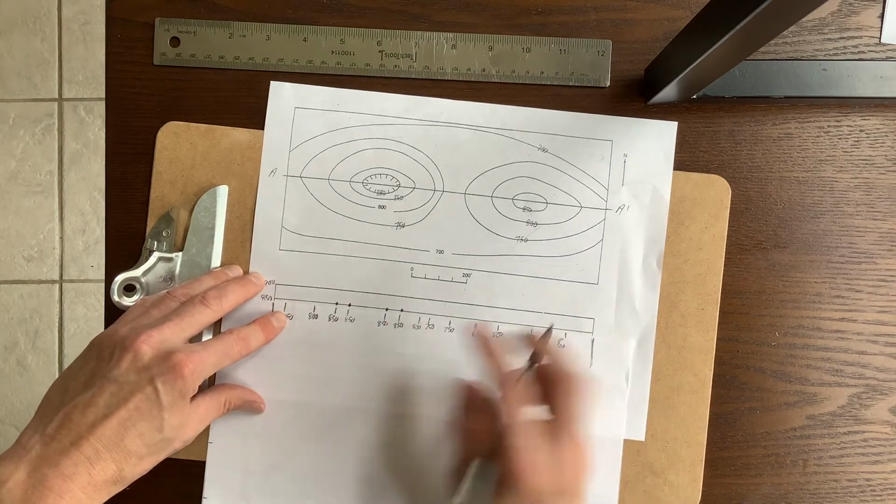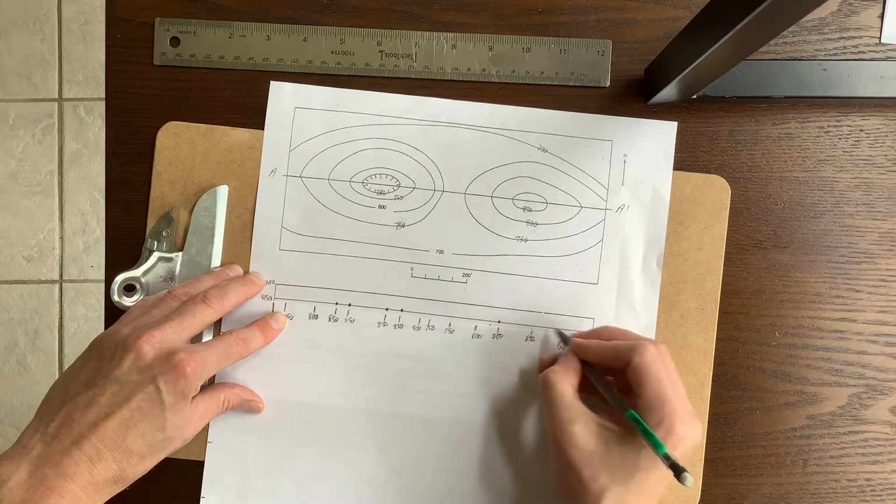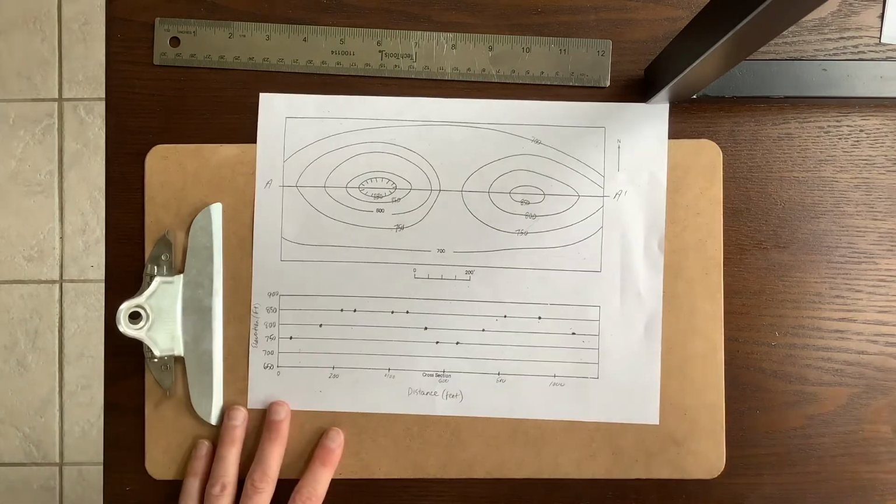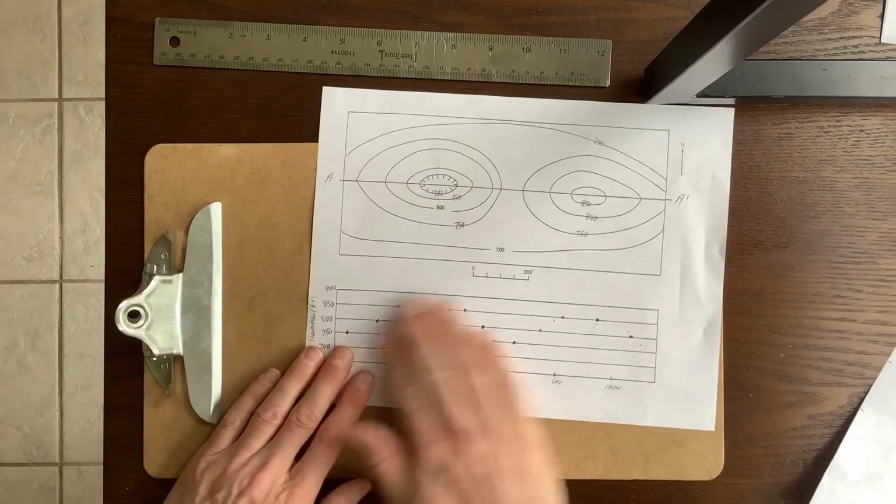I should have marked, there were 4 there. There were 2 more over here. I should have marked them. All right, so there you go. There's your dots, and they're ready to go.